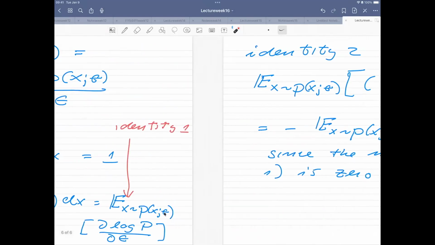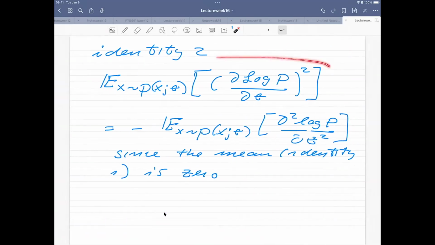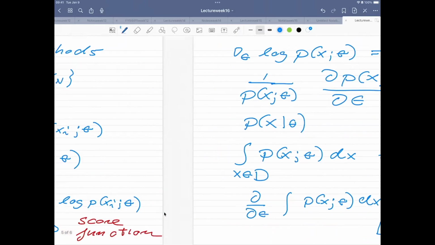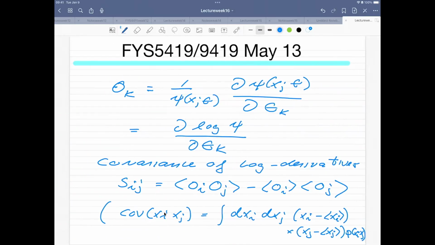So if you now look at this identity 2, which we have here, if we now define these quantities O of k, which we had, if we look at this d log of p of d theta, and we had a quantity K here, if we go back to the comparison which we want to have with what we did last week, you see that we defined this object O of k.